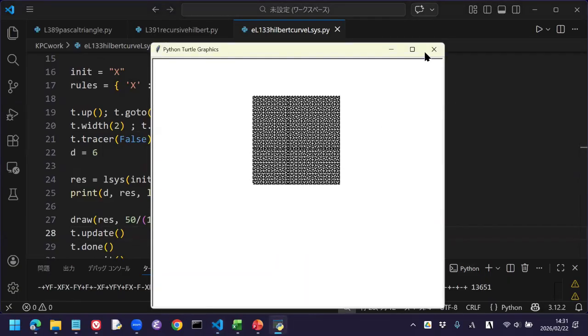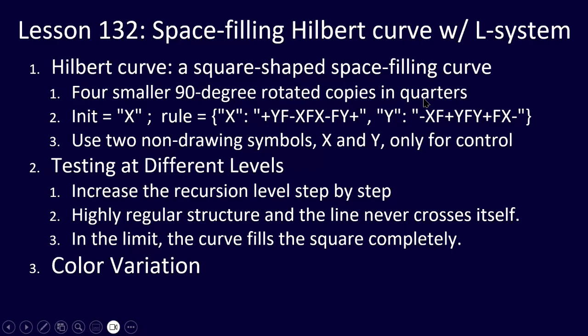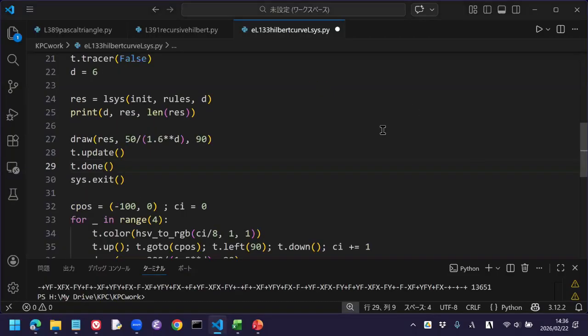So what's next? We can use color to have different colors, changing the hue in HSV. This is what we did last time. We can try like this.